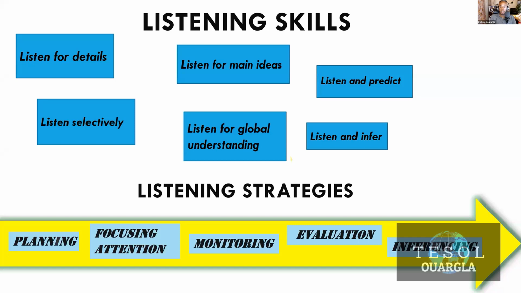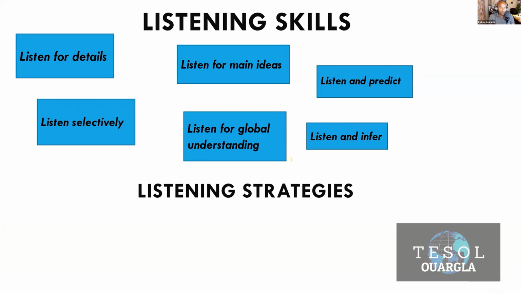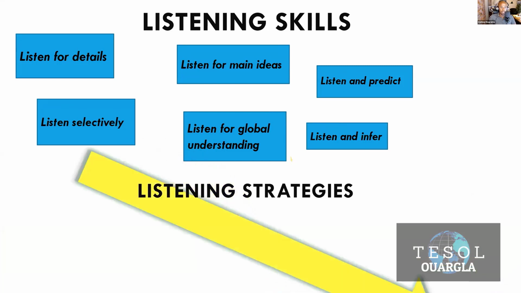So strategies that direct attention to the input and coordinate various cognitive processes are often now called metacognitive strategies. What I mean by metacognitive strategies, when we talk about cognition, that is how we think. But what we want to draw attention to through strategies is to think about your thinking. And I'll come back to that in a few minutes. But let me now go to more listening strategies.